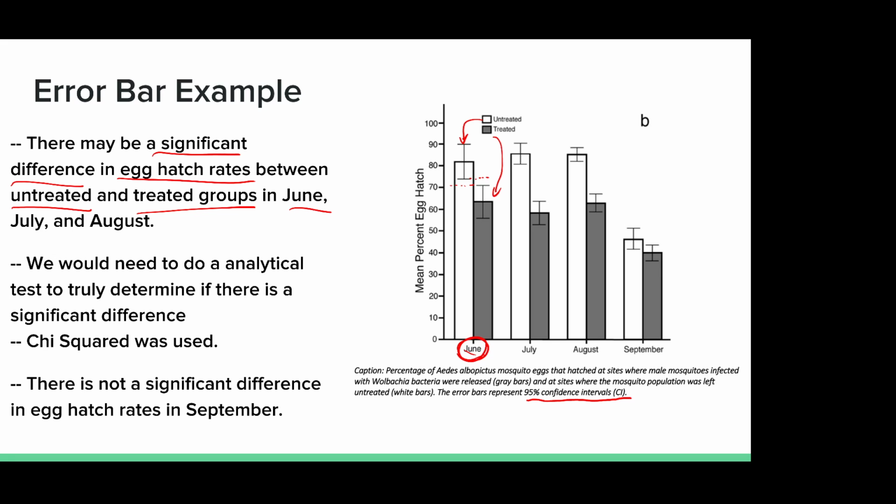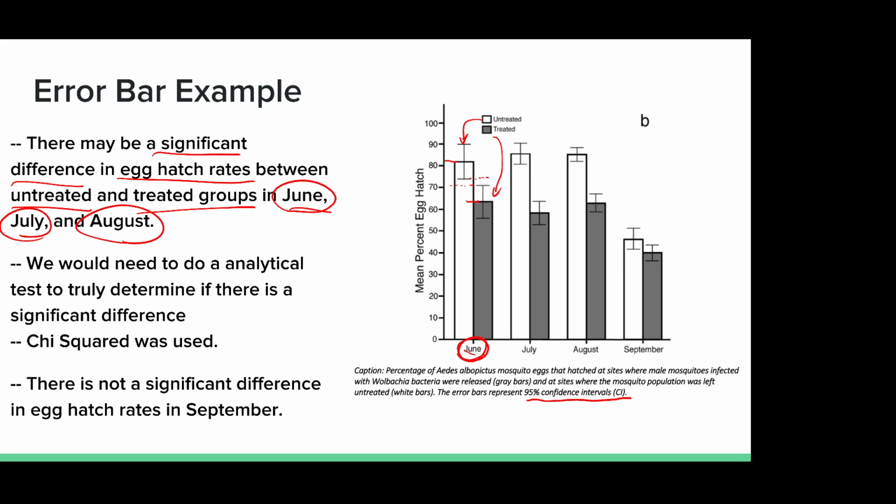How would we tell if there's a significant difference? Well, in this case, we're comparing means. So you could easily do what is called a student's t-test, and you could actually determine it. You can throw it into any statistics program, Excel, etc., and you could easily obtain a measure indicating whether or not those two means are different. Well, the same thing can be said not just for the month of June, but also for the month of July and the month of August.